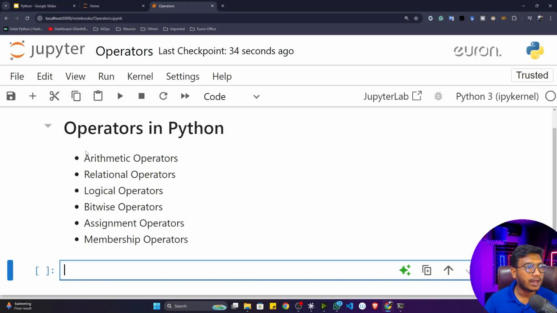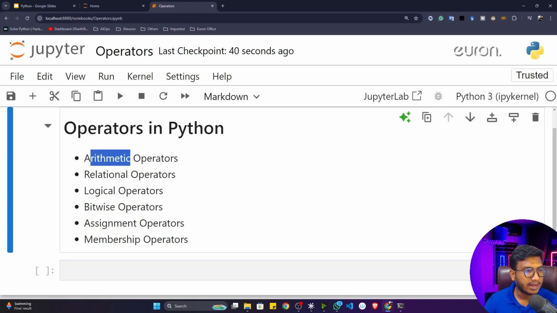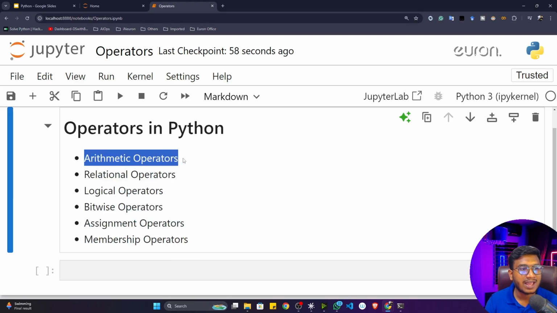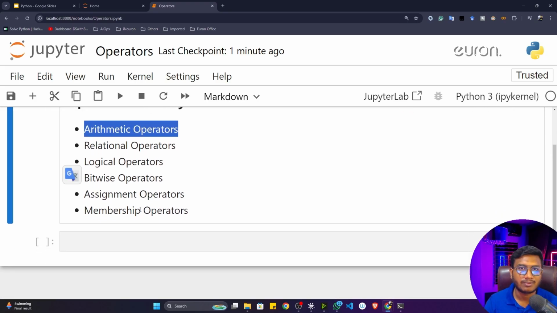So guys, you can see I already told you inside Python we have 6 types of operator: arithmetic operator, relational operator, logical operator, then bitwise operator, assignment operator, and membership operators. We will learn these 6 types one by one, and I'll discuss each and everything in front of you. The operator I have written on my blackboard is the arithmetic operator, the common things you use in mathematics like addition, division, subtraction, and so on. So first of all, let's see these arithmetic operators, and how we can perform them with the help of Python.